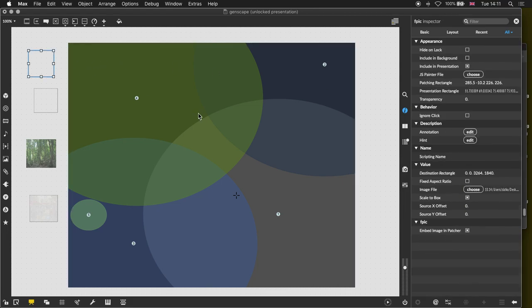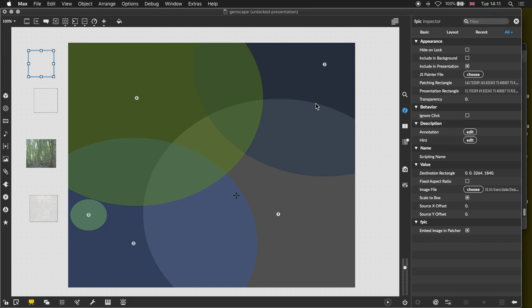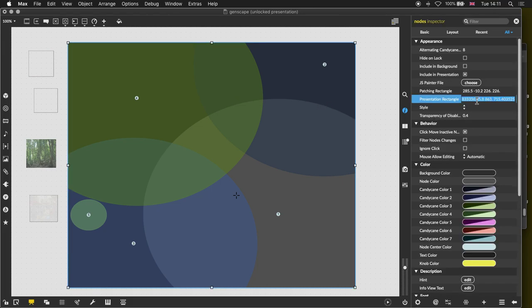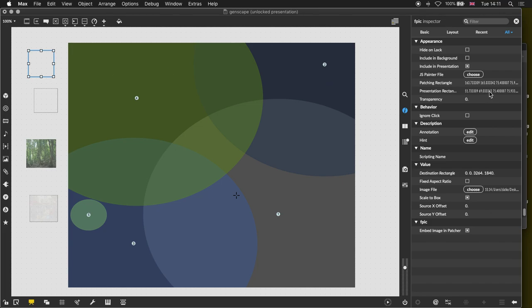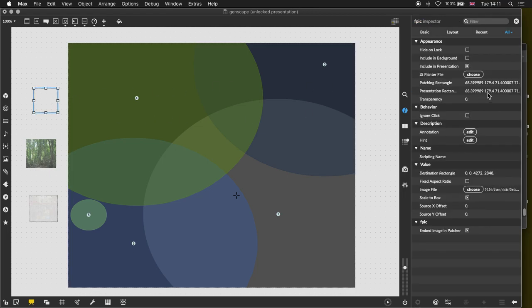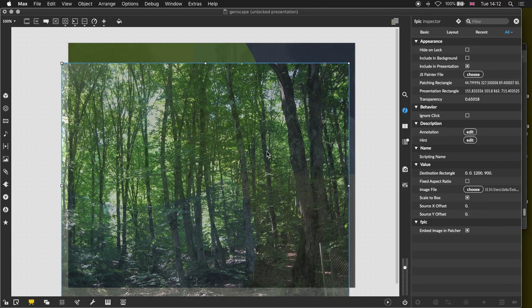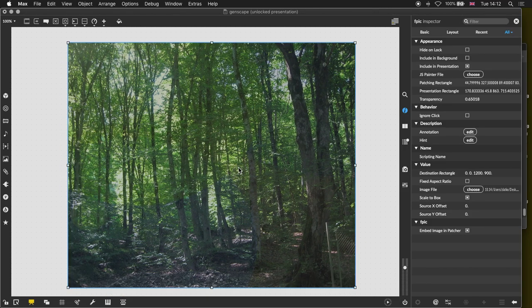Patching rectangle there. Put in the same values. Oh, sorry, that was the wrong thing to do, because that was the presentation rectangle. So that's the rectangle, and then for this one I can put that in there, and then it's the exact same size. For this one I will do the same. So it's not exactly the same size only, but it's the exact same position as well. This one as well, and then this one as well. Okay, so now what I have is an issue of these things being in front of each other.